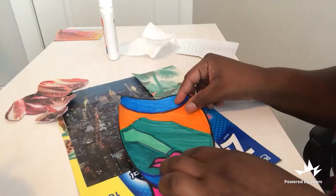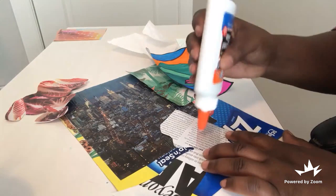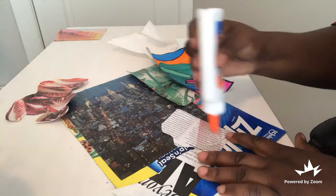Again, I keep testing to make sure, do I want this here or no? So I'm doing some tests as I go, setting things down and deciding if I want to change my mind or keep it the way I originally had it.